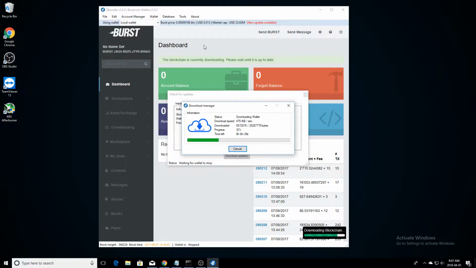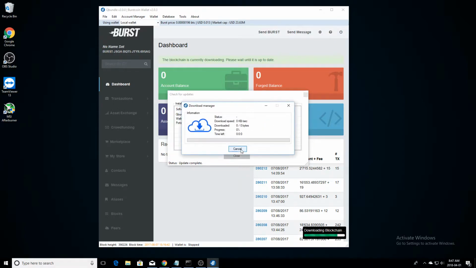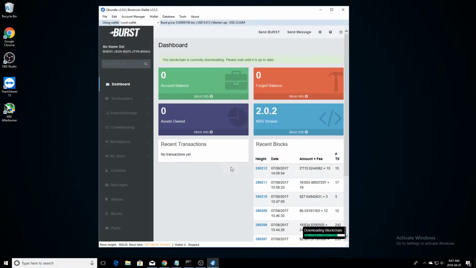But then you go to load up your wallet again, and it's still at the same version and nothing happens. In fact, you go to your miner and try to run it because, okay, screw this update, I don't need it. You go to run your miner and then your miner stops working. Or even worse, you go to log in to your wallet and it doesn't want to log in, it's just stuck. So we're just gonna let this download here. So basically it's just an endless loop and the update never applies to your wallet.